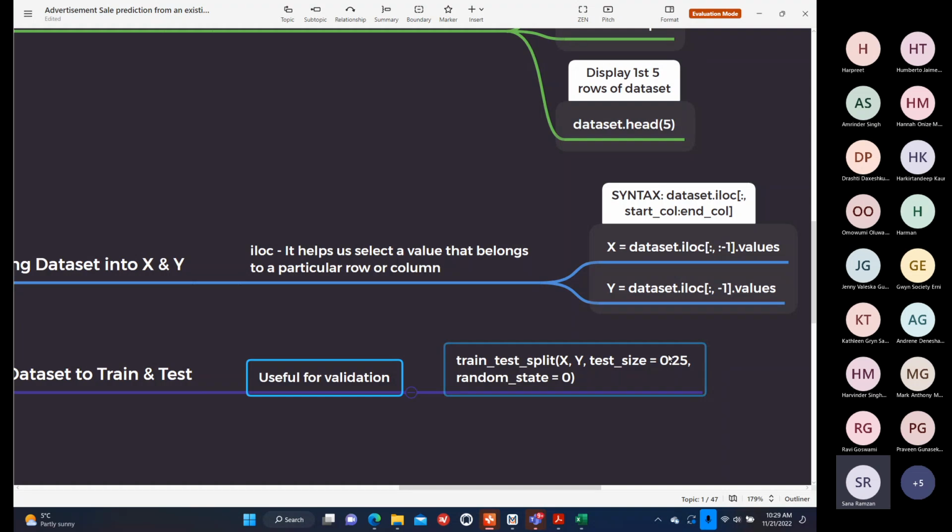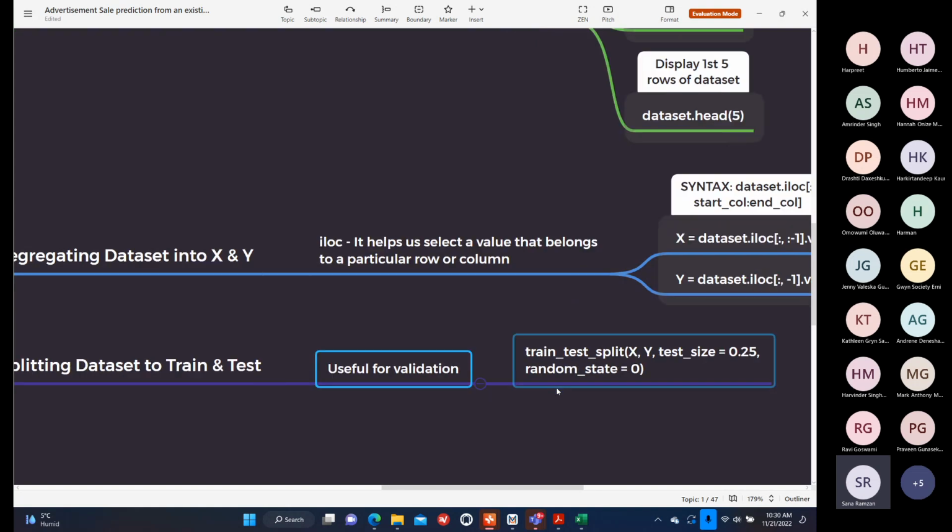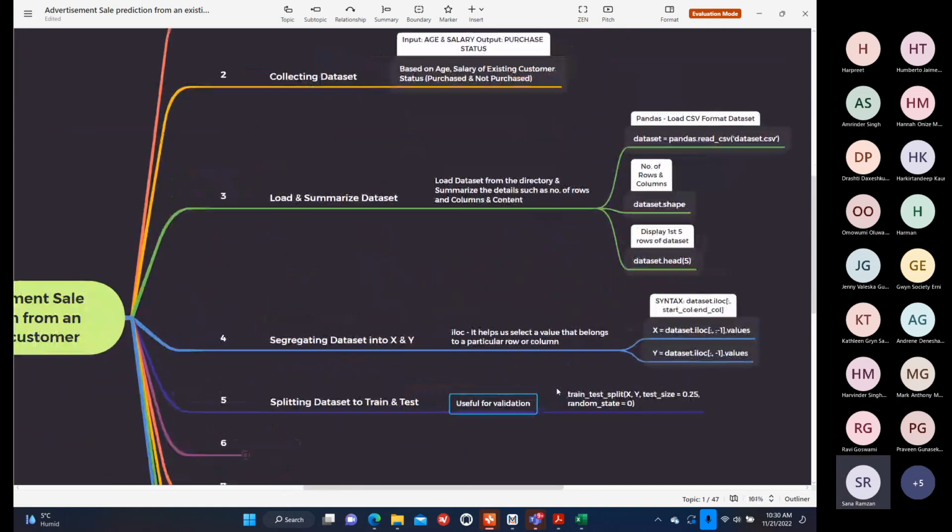Right up till now, we haven't applied the machine learning algorithm. Right now, Python is working, and once you run this code, it will automatically divide the data set into 25% testing and 75% training. And this random state means that you are not fixing the selection of the variables, it's random. That's why we're putting a 0. Is this clear? Any questions regarding the data set split?